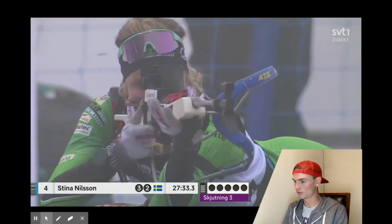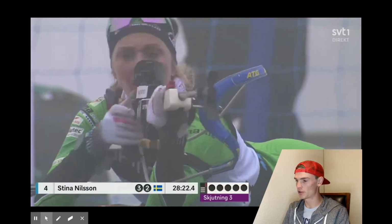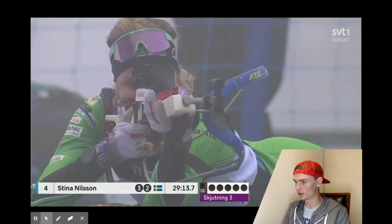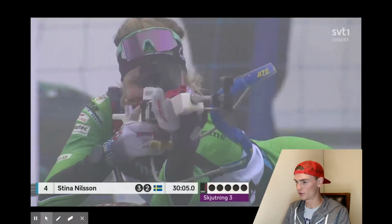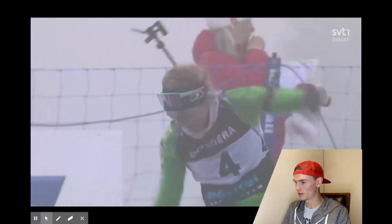Really interesting with her left hand up against the hand stop. She has her fingers really flared out like that. Okay, 3 misses, then takes some more clicks. Now her fingers are a little bit more relaxed than they were the first time. 4. Okay, so she gets the last one.